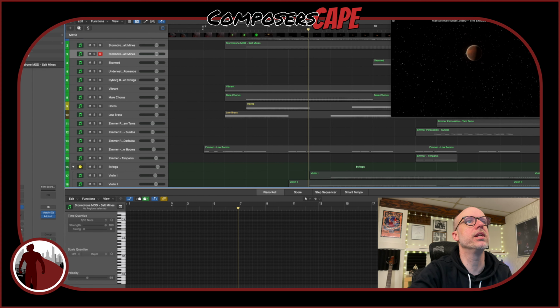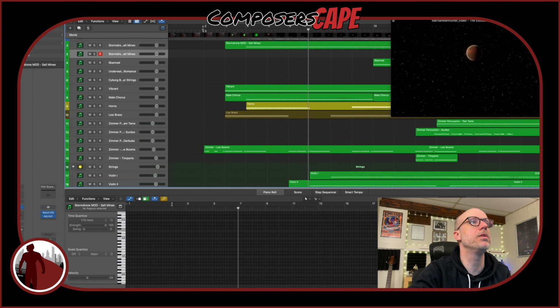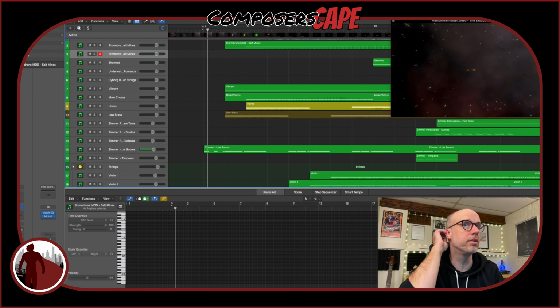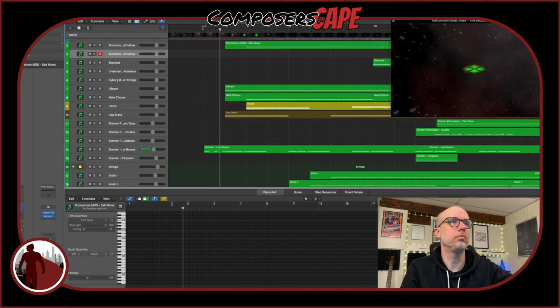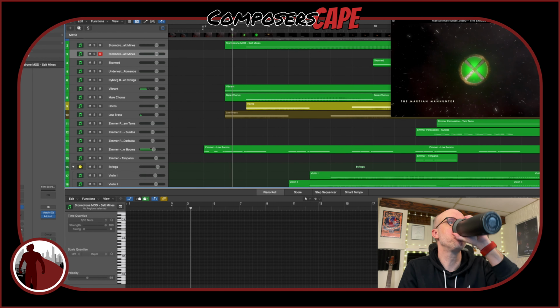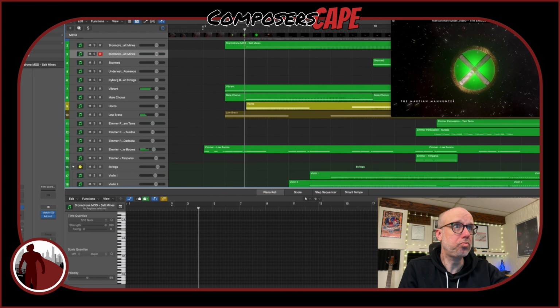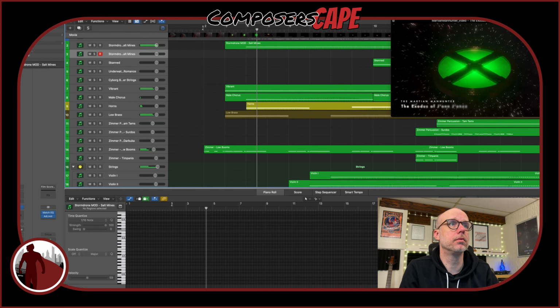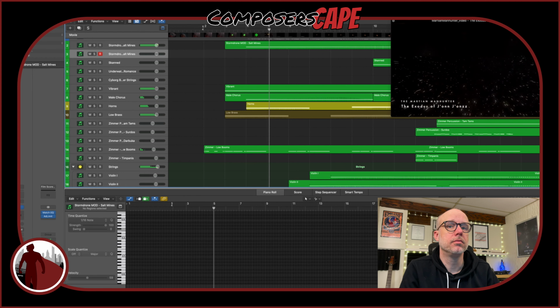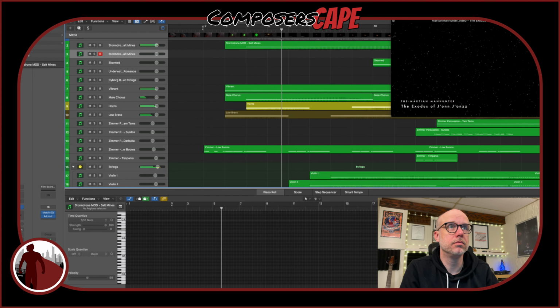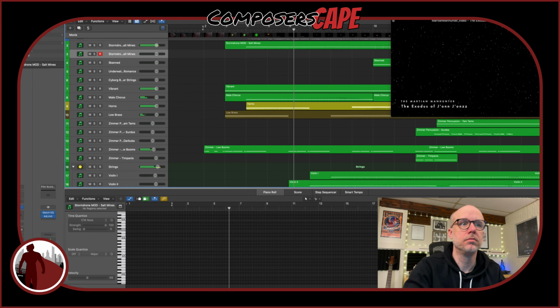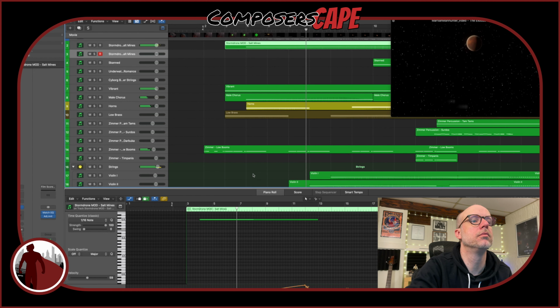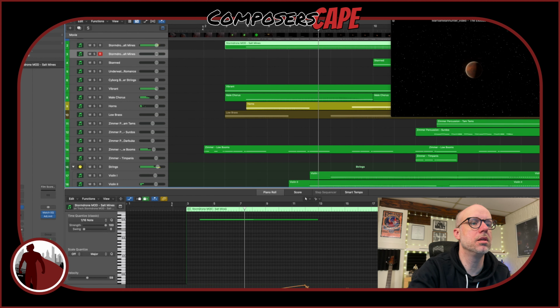You don't really hear it as much in the grand scheme of things, but it adds this subtle texture underneath. See, this is the mod wheel.